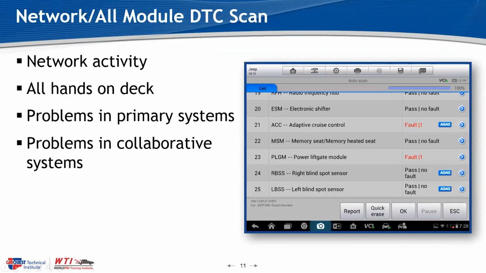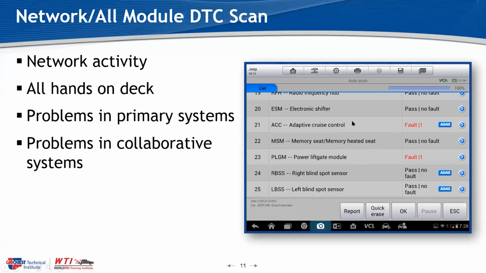I would go into what our step-by-step processes are, with one of our most important processes that we would do, which is an all modules scan. Regardless of what was done or what you believe was done or what you know needs to be done, an all module scan is important. And we talked about sensor fusion a bunch. So in this example we're looking at here of this aftermarket Autel scan tool, there is an adaptive cruise control fault, right? And then we have some other advanced driver assist related modules, which is denoted very helpfully in the Autel by having this little blue icon to the right of where the fault is listed, identifying that this module has some advanced driver assist functions in it.